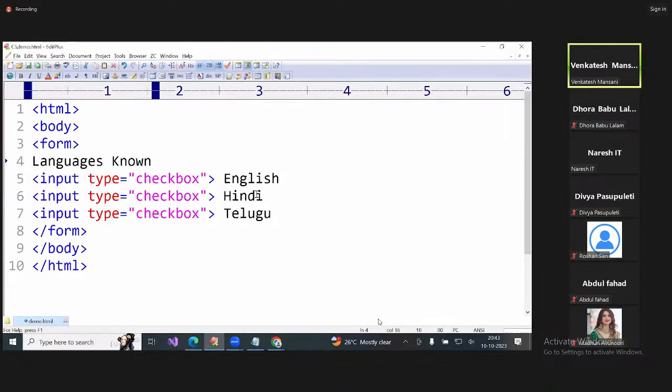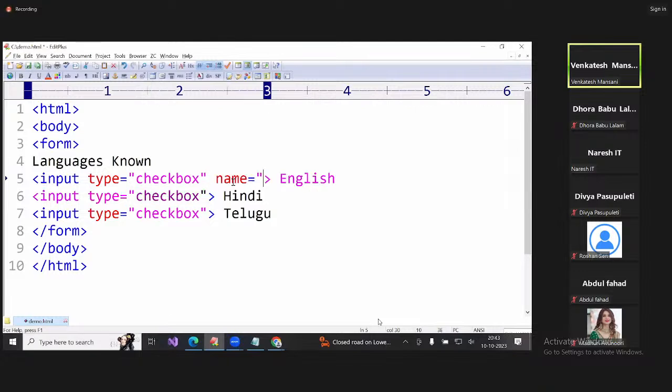Request parameter name, request parameter value, compulsory always. Here you studied yesterday: input type equal to text, name equal to uname. Here what is uname? Request parameter name. But where is value? You are going to type in the text box, no? That is value. But for a checkbox, are you typing? No. That's why name and value are compulsory, you have to write here.